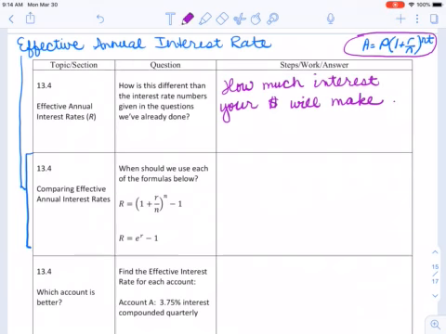Okay, and so remember, depending on how much money you put in initially, depending on how long it's being kept there and interest is being compounded, et cetera, the amount of money you have will be different. But if you want to compare which one is giving you more overall interest, this is how you would do it. And so the formula is a little bit different.